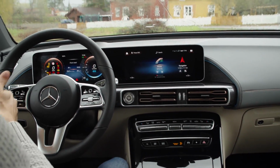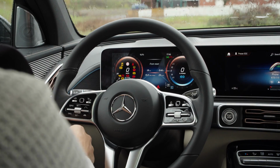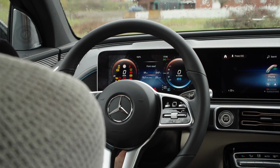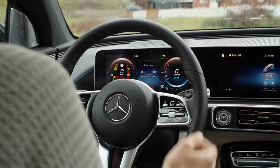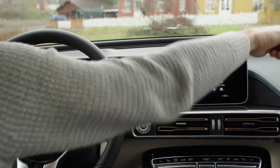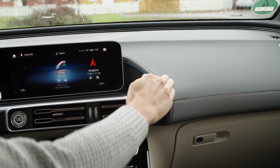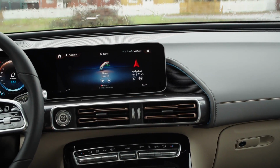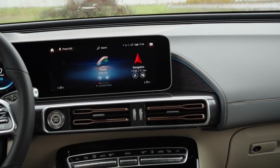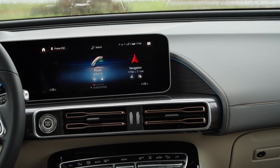On the left side here, usually you use your left thumb to control the digital instruments right there. You can also change something from the views. The steering wheel can also be controlled in height and also in reach, like this. An interesting styling element is that those horizontal fins in a yard style go all around the front of the vehicle. And again, a very new soft touch material. It has a very interesting surface right there, and also different colors available. And they made this additional design element again with those horizontal fins. Really interesting styling, somewhat more daring, but without going over the top. I think that's a nice solution they found right there.